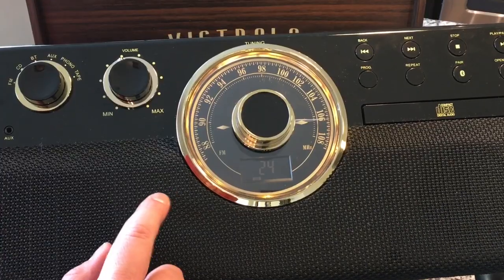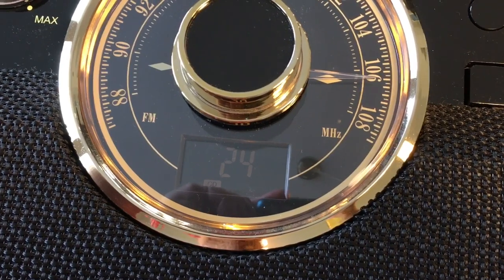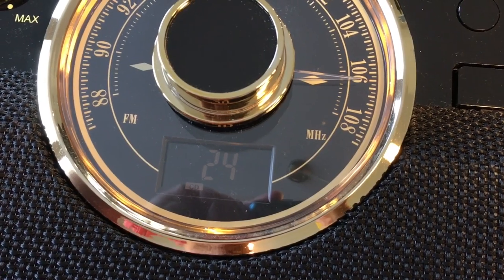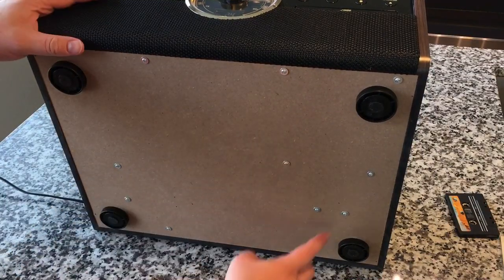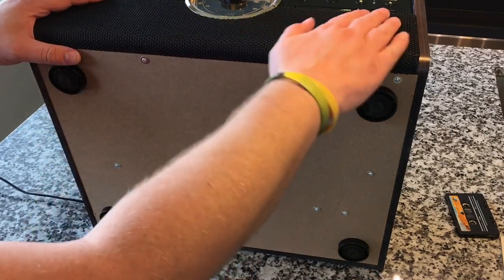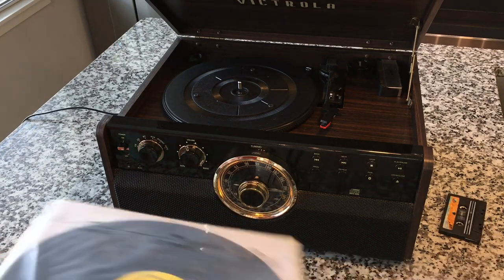This is great to have on at night. The display has gold LED numerals that match the typeface on the radio dial — the overall look is very cool. The bottom is pretty simple: a fiber board, plastic feet with a little rubber disc, and a fabric grille. It's not designed to be an audiophile experience — it's a functional record player with a stylish design, and as you can hear the sound quality is fine.